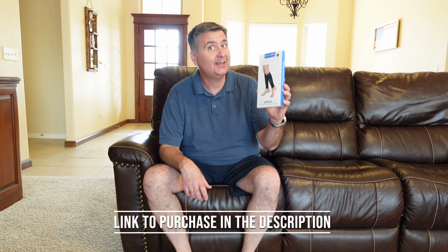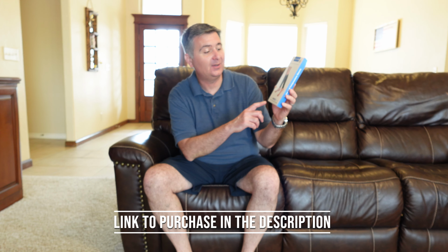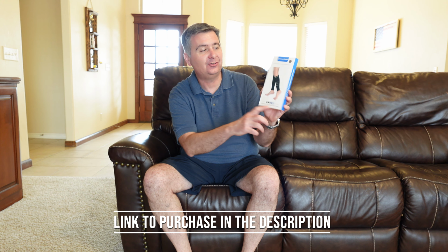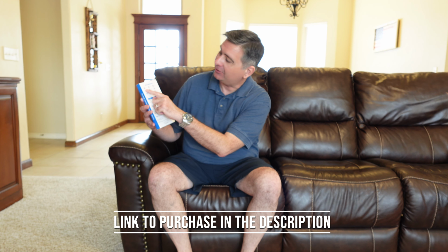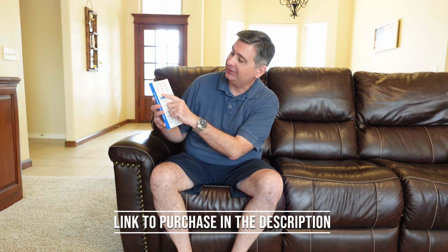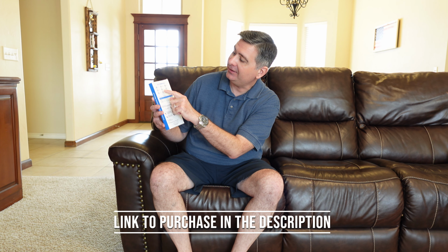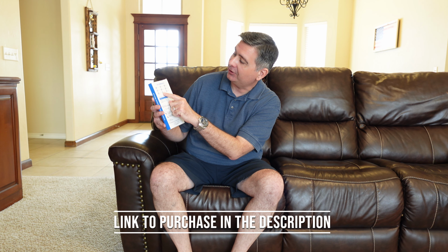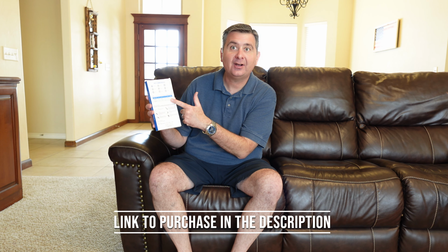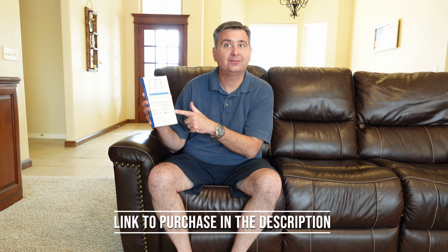All right, now I can't offer any medical advice here, but I can read for you what the box says. So they say they're graduated compression 20 to 30 mmHg. On the back of the box, we see that recommended uses are for cycling, nurses, elders, hiking, teacher, maternity, soccer, driver, and for recovery. And there is a size chart on the back as well as some instructions for use.